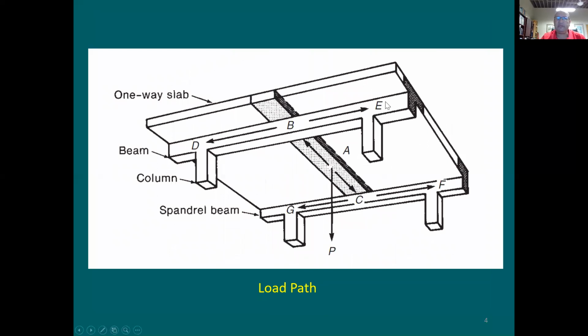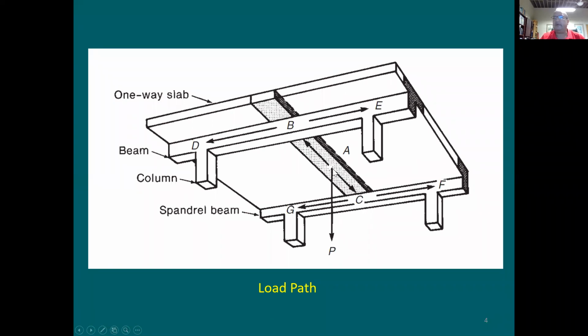What's the difference between one-way slab and two-way slab? One-way slab, when you have the beams running parallel to each other, this is going to be a strip of the slab that I'm going to take and use in my analysis. It's going to be supported on beams. So this slab takes a load from this point. Let's say you bring some point load and put it right there.